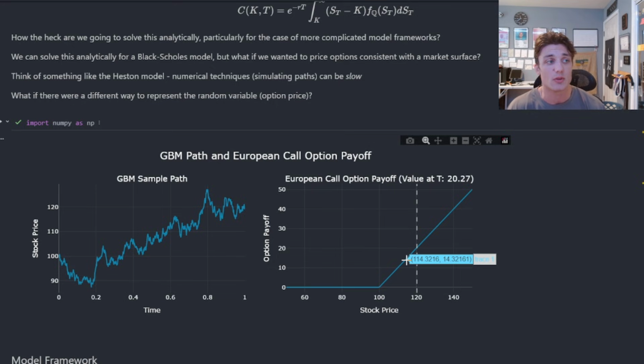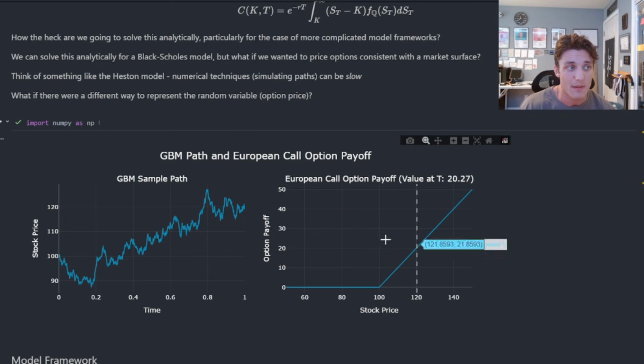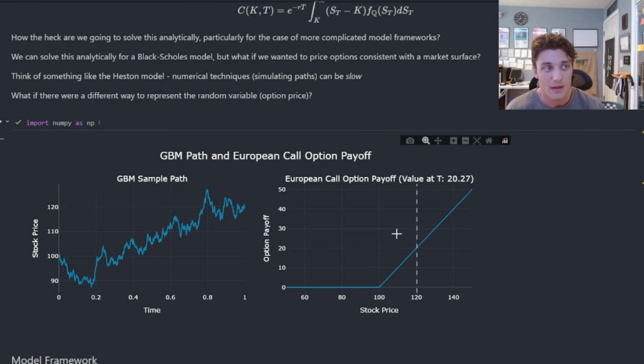So what we have to do is assume some sort of model to account for this randomness. The Black-Scholes model is going to assume what's called a geometric Brownian motion, and that is the dynamics governing the stock price process. Okay, so if wherever the stock price ends up is going to be random, then what is our best guess in the face of this randomness? Well, the best guess that we have is going to be the expectation, the simple expectation.